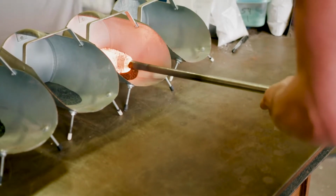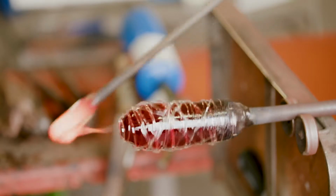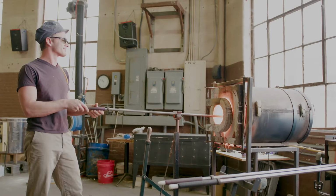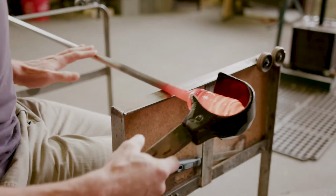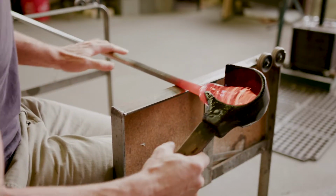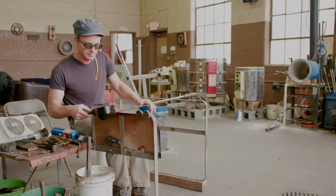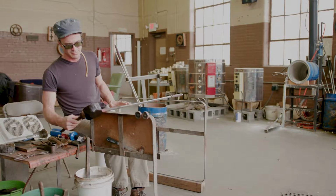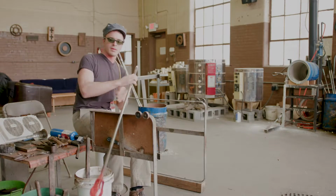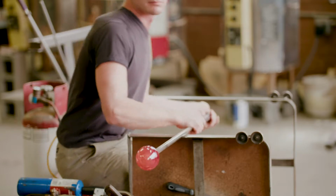Silver is added to the glass at the marver. More clear glass is added at the bench. Then it is heated at the glory hole. Now it is blocked at the bench with a shaping tool. I'm going to sit at the bench and block the piece. Blocking is using a wooden shaping tool to create the form that you want to start with. A second bubble is added, and then back to the glory hole for reheating.